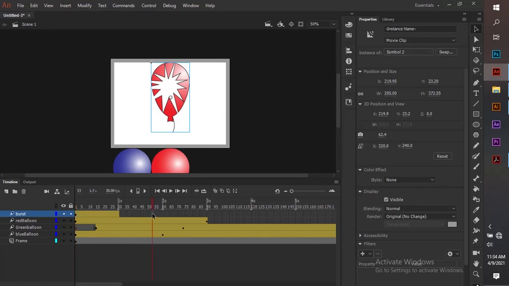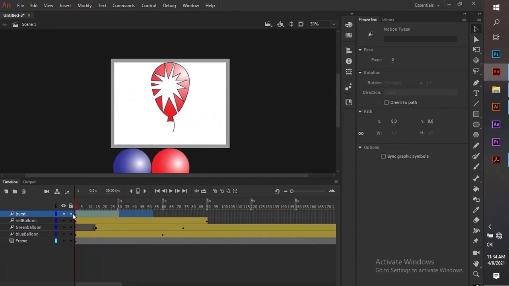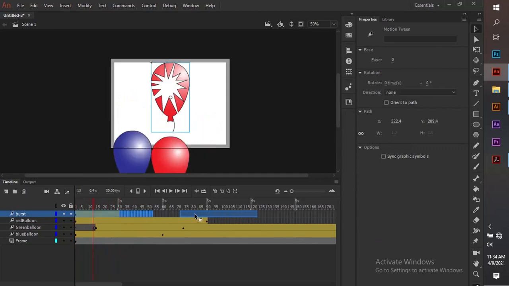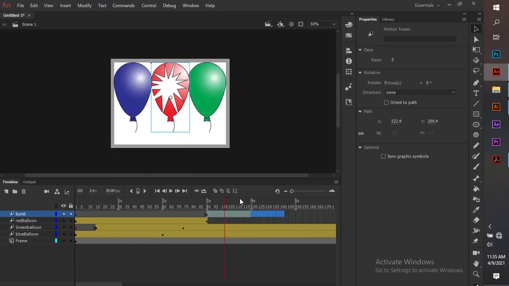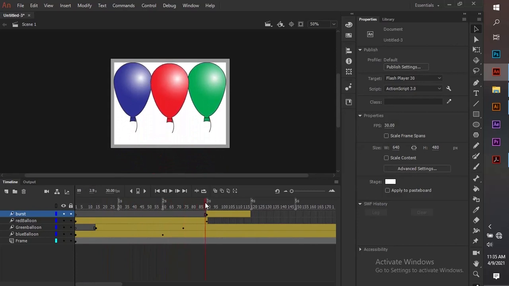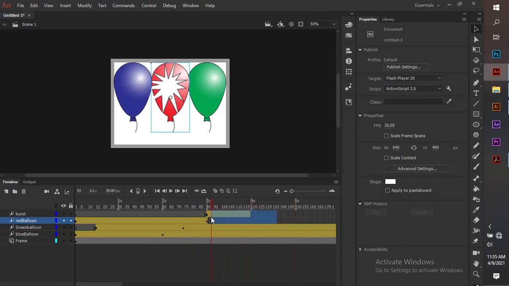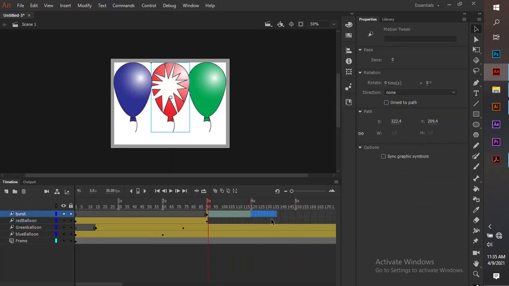And what we can do is, as we did for the green, hold and drag it to just where the red one ends. So in so doing, it doesn't appear until the red one hits the frame. So I'm going to drag it a little bit forward. I think it's 1 frame late.